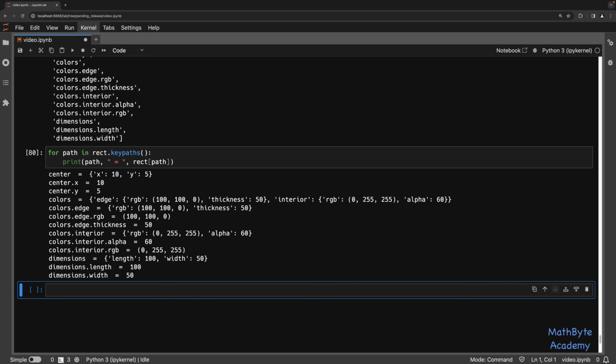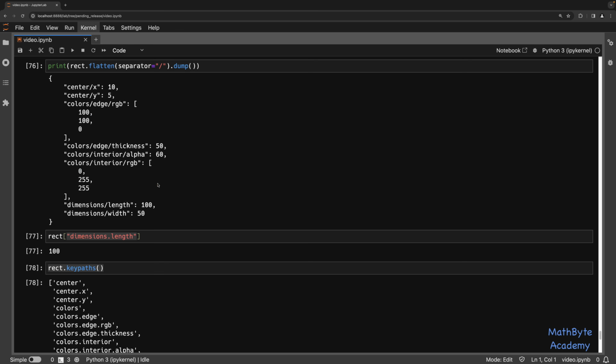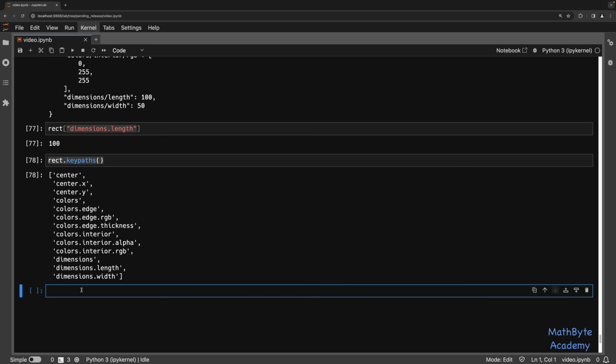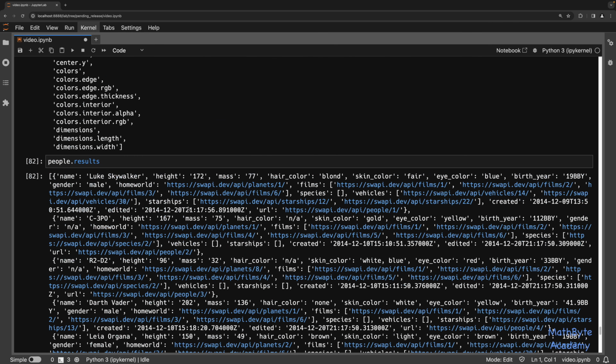So as you can see, some really useful tools to iterate through dictionaries, to search through dictionaries, to filter dictionaries, and so on. Now we can even have it report back on every index from an iterable. If we go back and look at people again, people.results in particular, which was that list of dictionaries, you can see that results is itself a list of these Benedicts.